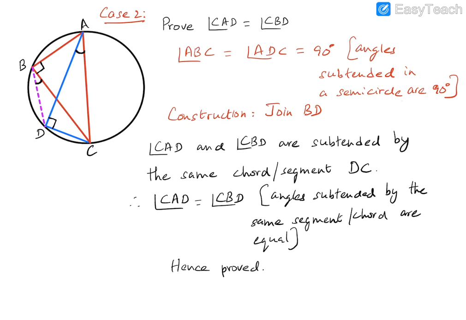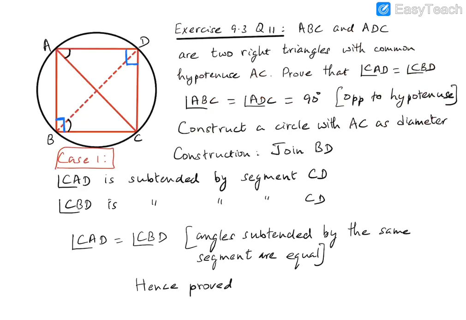Okay, so that's the solution for this problem, which could have been approached in two different ways based on how we constructed the two right angle triangles which had a common hypotenuse AC. So we have now the triangle ABC with the hypotenuse AC, and also the triangle ADC with hypotenuse AC. But now in this construction of case 2, we have both these triangles on the same side of AC, but in the previous case we had the two triangles ABC and ADC on opposite sides of the hypotenuse AC.